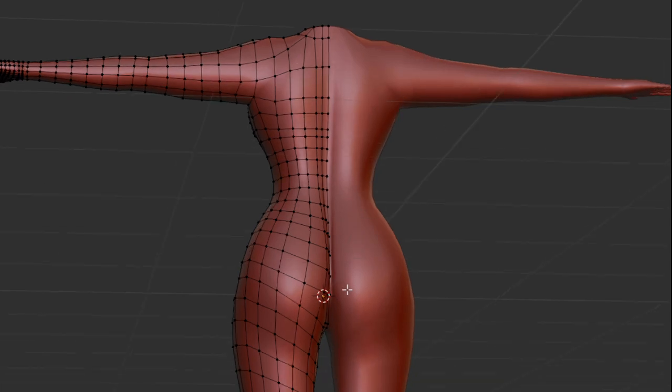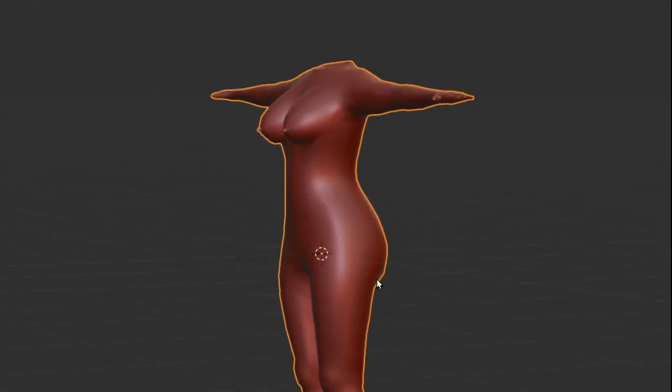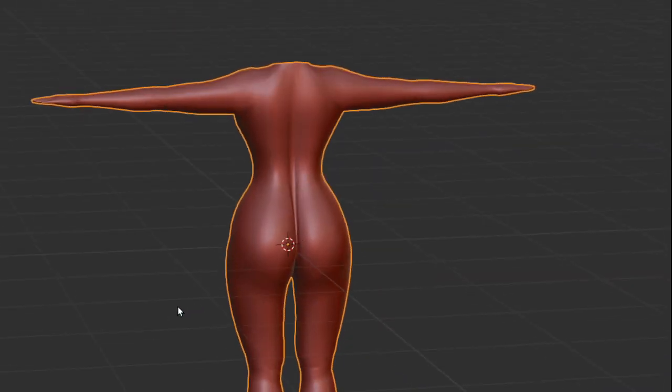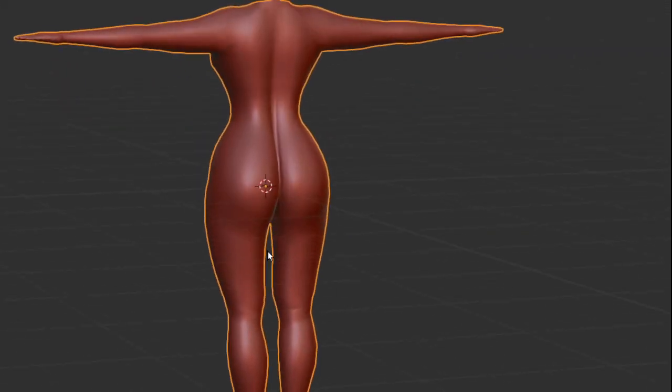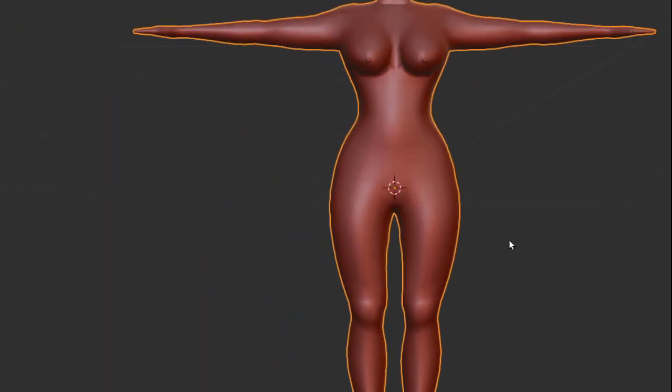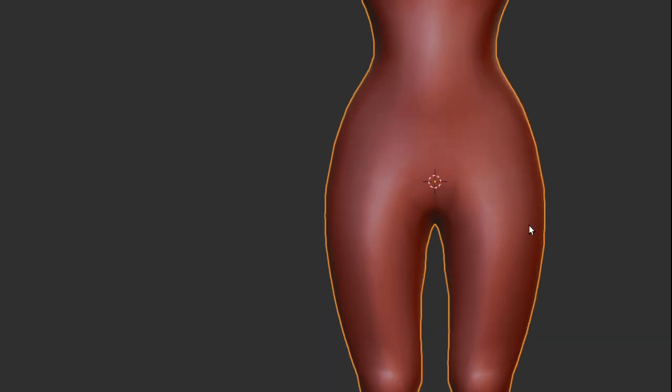Right. So the rest we can do in the starting. You can see that I have broadened the thighs a little.